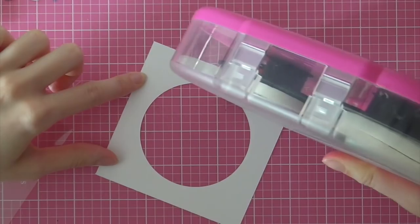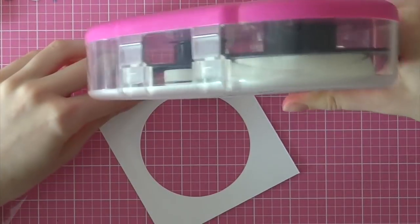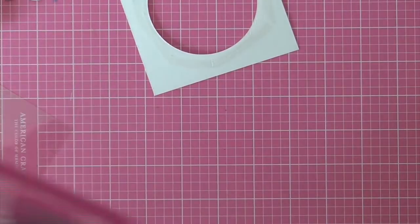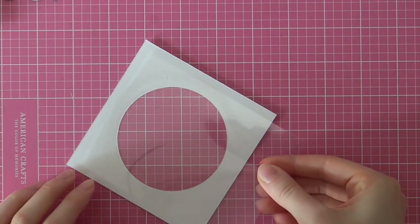So I'm going to use a coordinating die to die cut the elf, and then I grabbed a piece of 4 1/4 inch by 4 1/4 inch cardstock, and I die cut a circle out of that to create my sequin shaker. I'm adding some adhesive to the back of the circle, and then I'm going to adhere a piece of acetate.